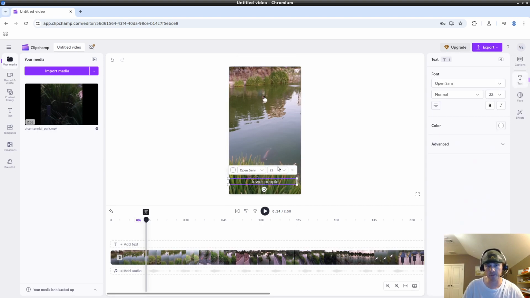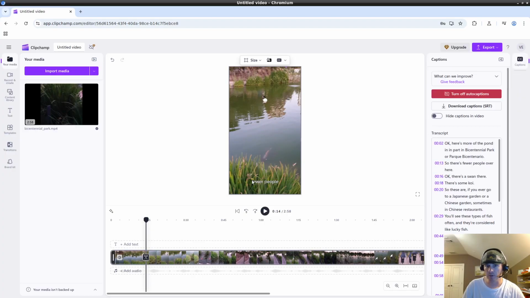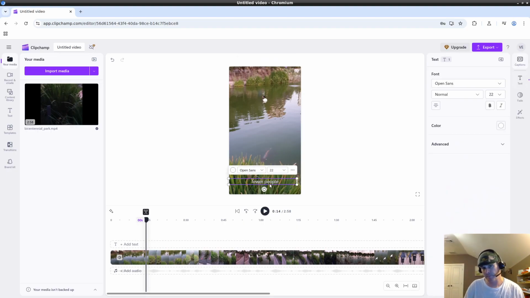Okay, so first thing is, generally, I don't like to have white color just because often I have videos with a white background, like if I'm doing a tech tutorial video. So the first thing I'll do is I'll change the color, and I can change the color at any time. Usually I use this orange or this yellow, and sometimes I use this blue for a call to action. So I'll show you what it looks like here, all these different colors. And so we've got the blue, purple, black.